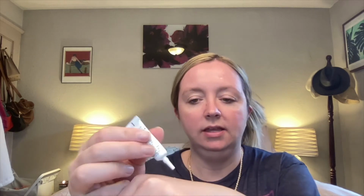And actually, before I get into foundation, I forgot. I want to try a little sample that I got from Chanel. And this is the Hydra Beauty Micro Gel Yeux. This is Hydration Eye Gel, Intense Smoothing Hydration. I just want to pop this under my eyes. Anti-puffiness, anti-dark circles. Just going to try this. It's very gel-like, obviously. Feels really lightweight. Ooh, that feels nice. Going to pop that in before I put on my foundation.